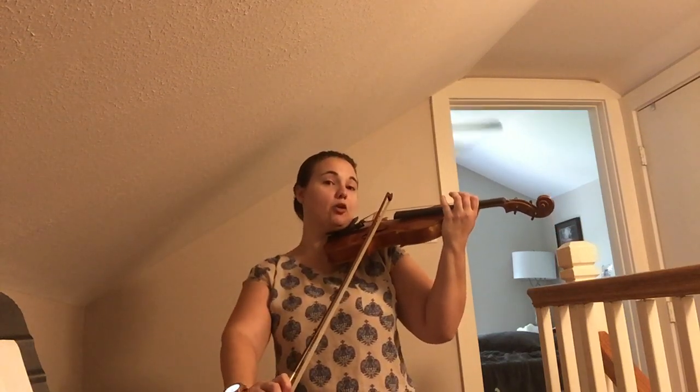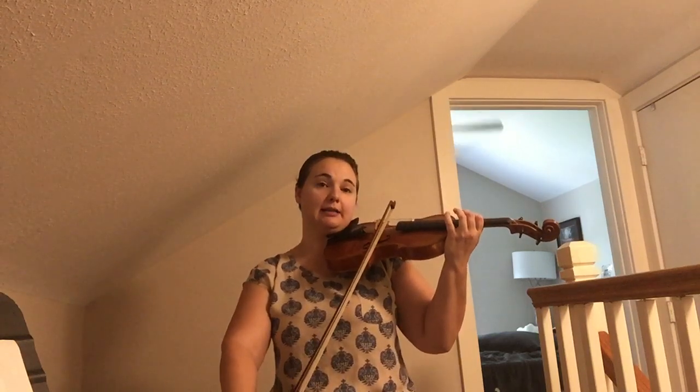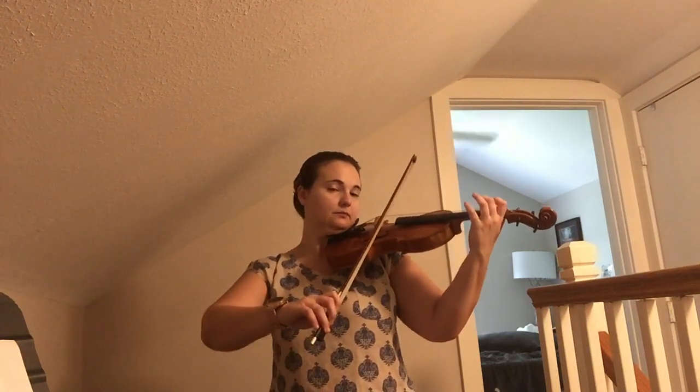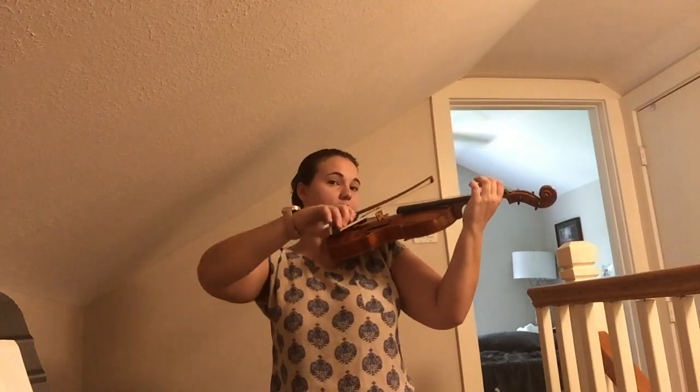And now as we play that open A, we're going to shift our hand back to first position so that we can play that last F sharp and D. And that's your 2-octave arpeggio. Hopefully that's sounding familiar to you.